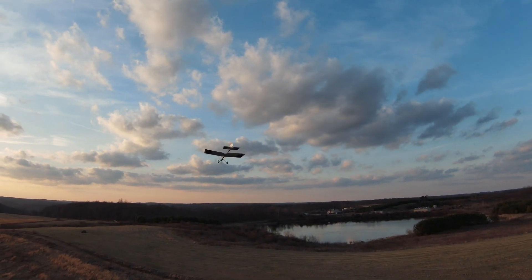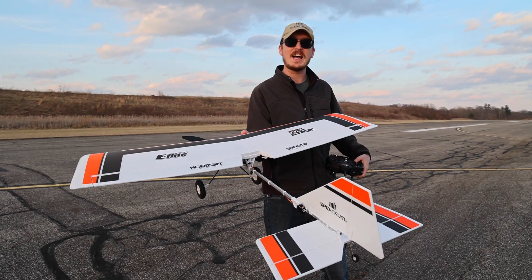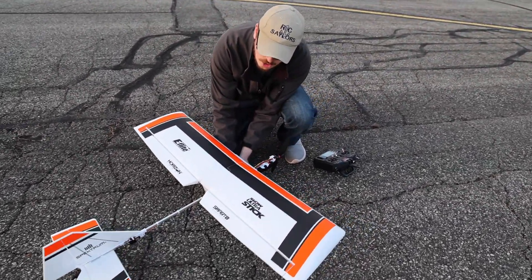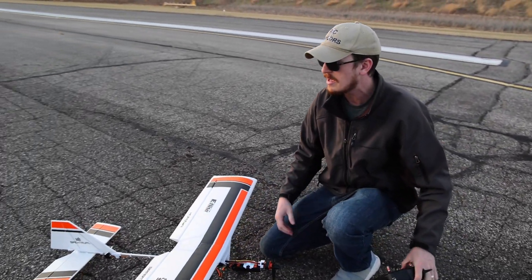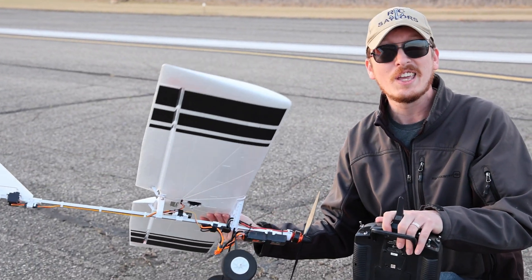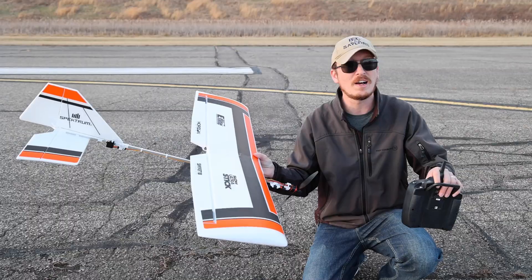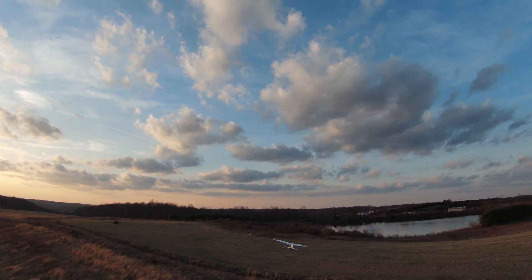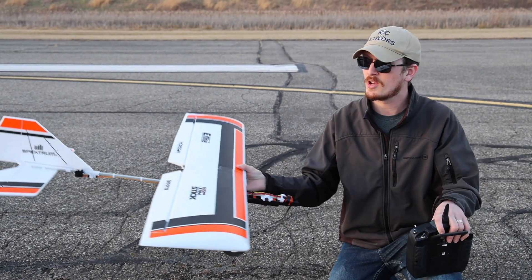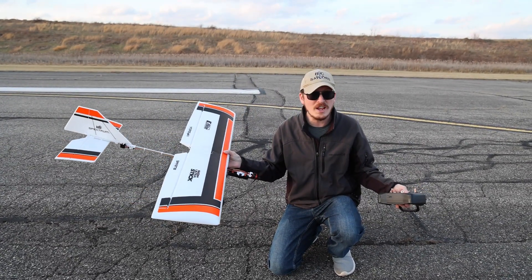The SUS — and by the way, I hate new kids lingo like 'suspicious sus,' but the SUS gives me finally a reason to like that word. This plane is absolutely an amazing second, third, fourth, fifth, sixth, seventh, or hundredth airplane if you'd like. For those of you that have the AeroScout or a trainer under your belt, I highly recommend you pick one of these up. For beginners, you'd be greatly benefited to fly with AMA — the Academy of Model Aeronautics. It's an insurance program that keeps you safe while you're flying and covers you if any accidents happen.